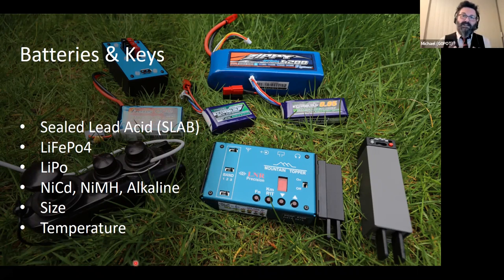Batteries are very susceptible to drops in temperature. When I was operating from the top of Snowdon, the wind chill last March was about minus 20. I took my iPhone out of my pocket at 90% battery and within two minutes it dropped to 20%. When I put it back in my pocket and warmed it up, the power came back. I do the same with my radio batteries — if operating somewhere extremely cold I use a longer power lead so I can slip the battery under my jumper to keep it warm. Be aware of this especially with a mobile phone used for GPS, logging, and spotting.